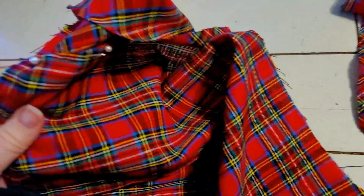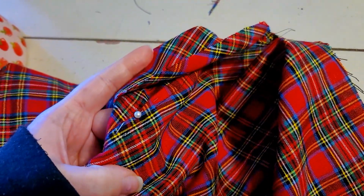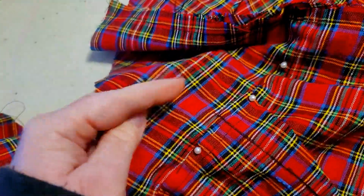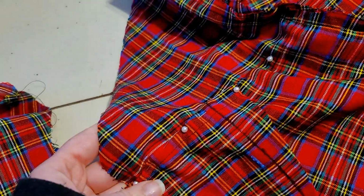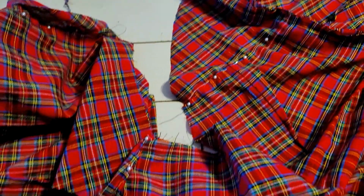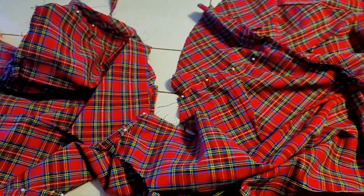Alright, so what I've just done is tucked in all of the seam edges on the inside, including the shoulder straps, and where the side wrap pieces attach to the front and backs of the dress. And I'm going to probably sit here and sew those down by hand while I watch a little TV.